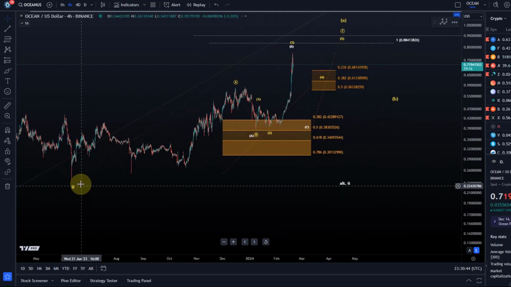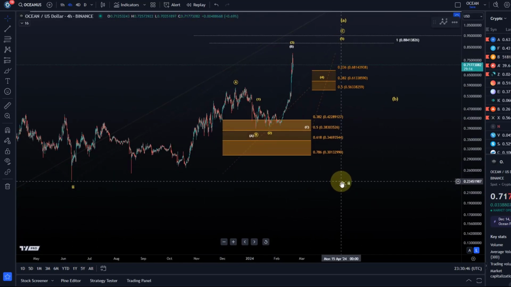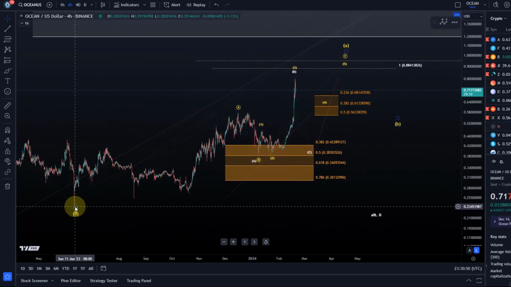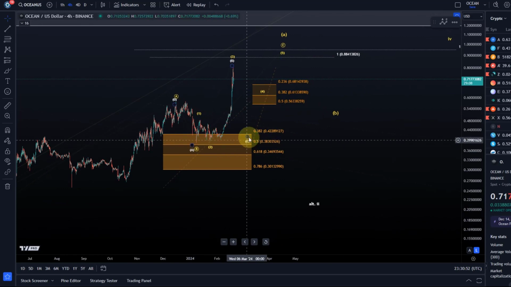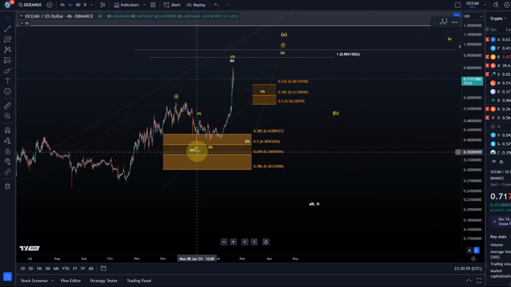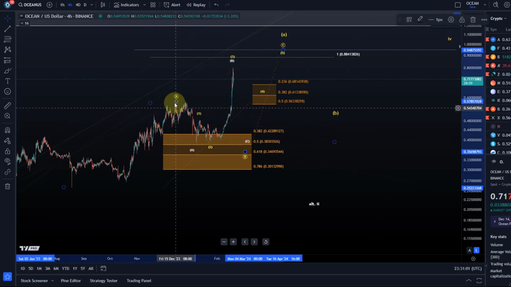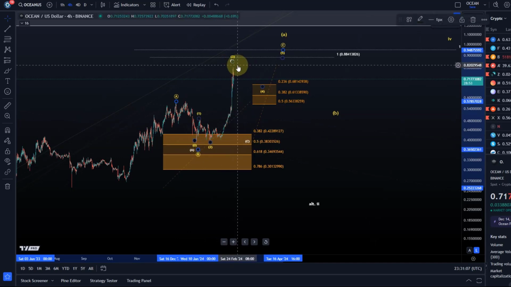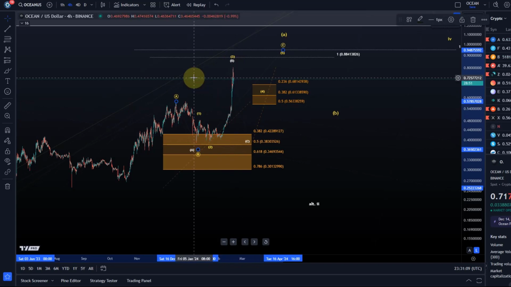A break below that indicates that something different is going on. Maybe this larger wave 2 that bottomed in June last year is still unfolding. That's possible, but then we would likely see the price go below the June lows from last year. Or this wave B that presumably bottomed on the 8th or 7th of January never finished, and that's basically the white ABC, which would be a flat structure. Do I believe it? Not really, because it would be a massively overshooting B wave. But ideally we are holding this orange support zone in any pullback now.